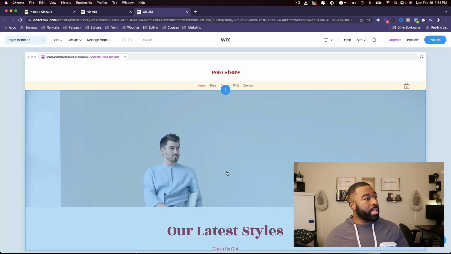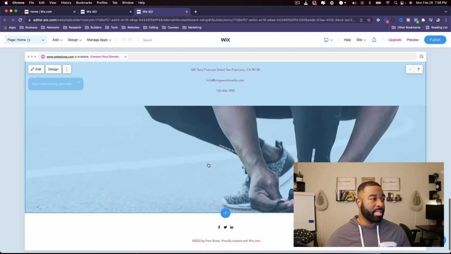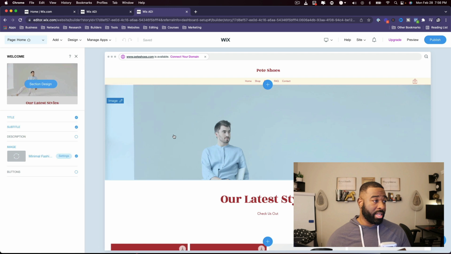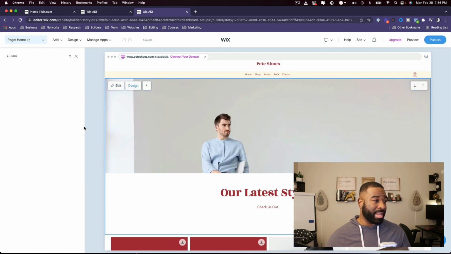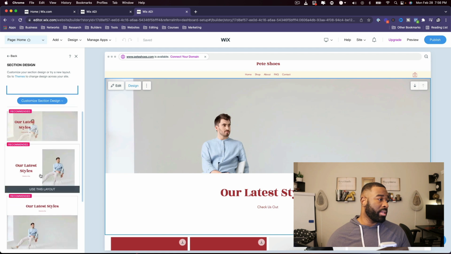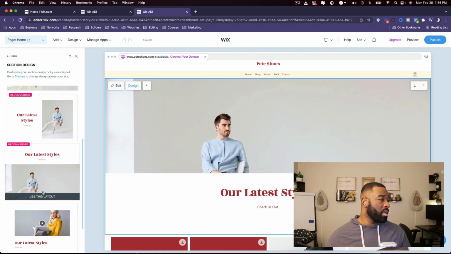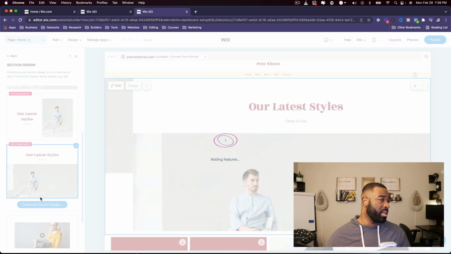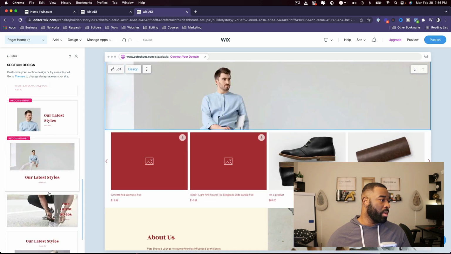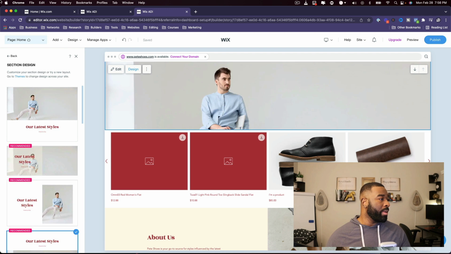So in order to make updates on this website, what we're going to want to do is just click on any one of these sections. This will slide out over here, and you can click in here and you can modify this section. Okay.